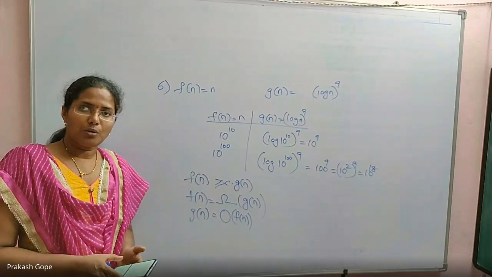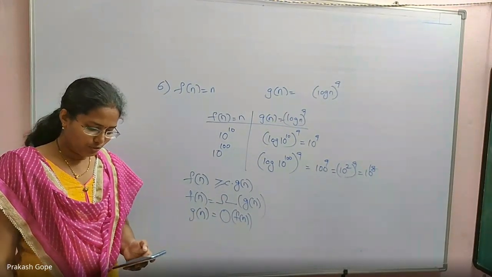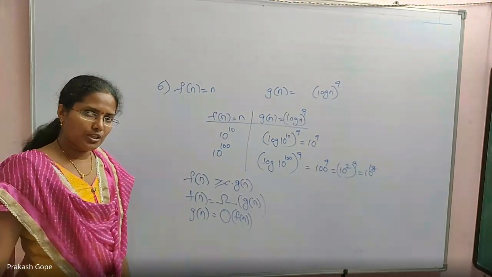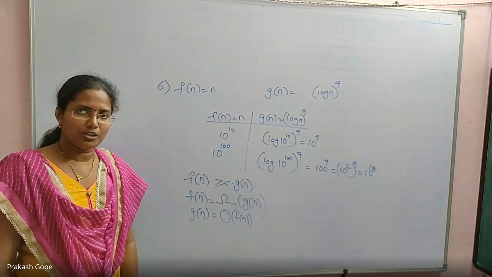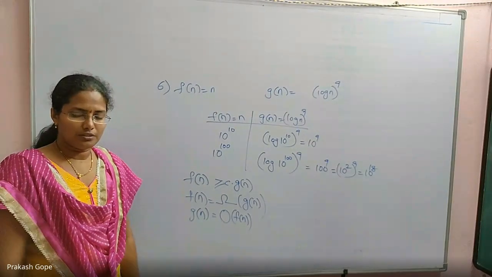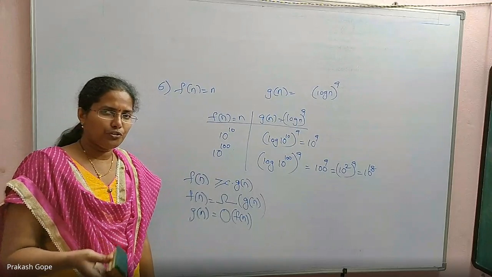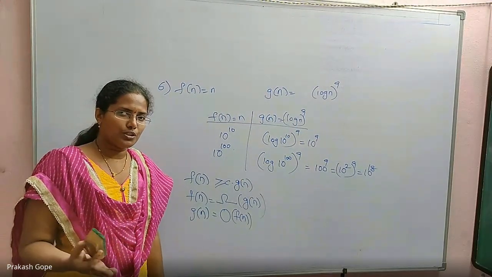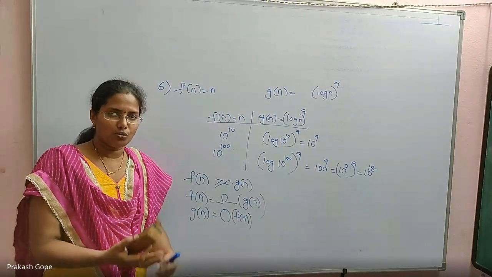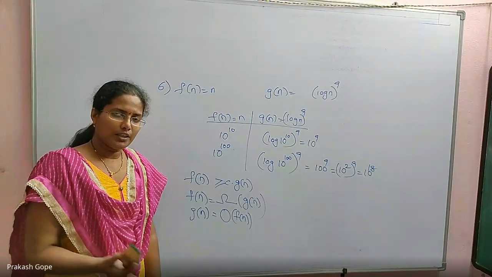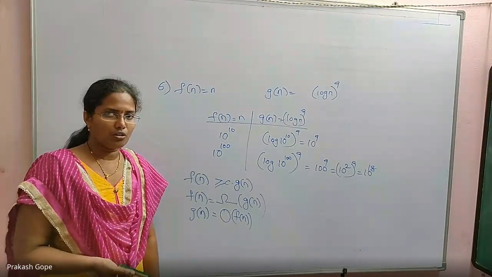Shall we stop for the day? We'll continue these questions tomorrow. We'll complete all these questions and then we will start divide and conquer. We just start with the introduction. Solving these questions will take time, but if you can work out these questions today at home, we can go a little faster. Otherwise, we'll go slowly and then we can start divide and conquer tomorrow.